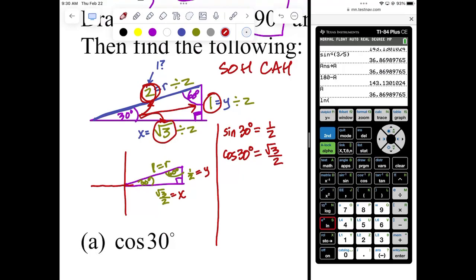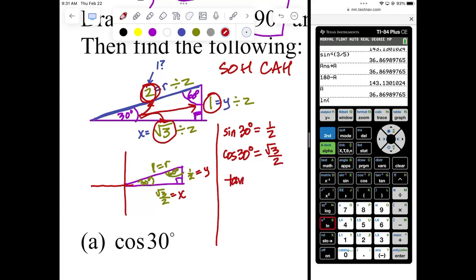30 degrees is a very shallow angle. We're not that far off the x-axis. When we drop a perp for 30 degrees, because it's a shallow angle, our horizontal measurement is bigger than the vertical measurement. So the cosine is square root of 3 over 2, and the height, sine y, is 1 over 2. It's smaller. Got it? That's super important to understand as we ramp up the unit circle idea.